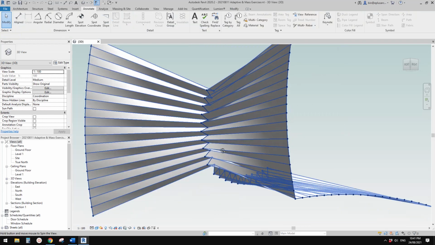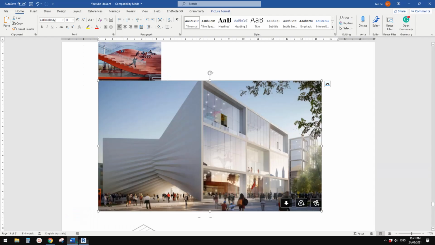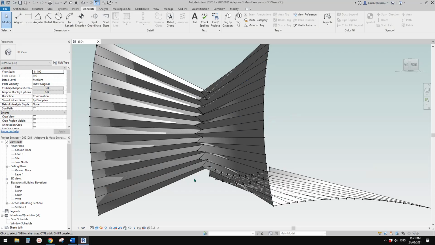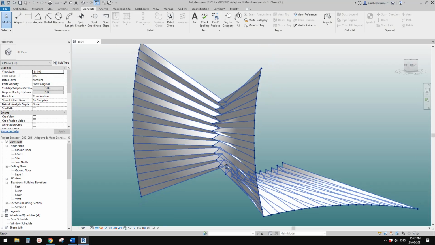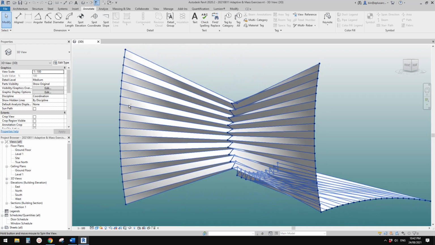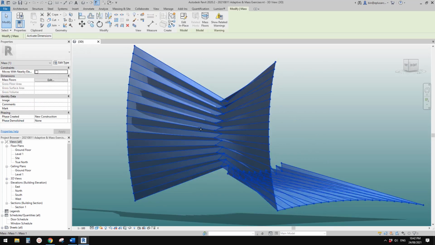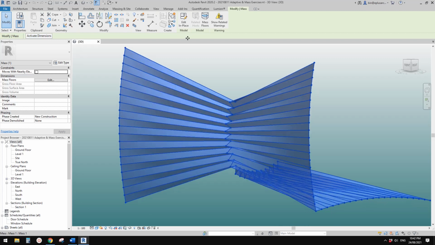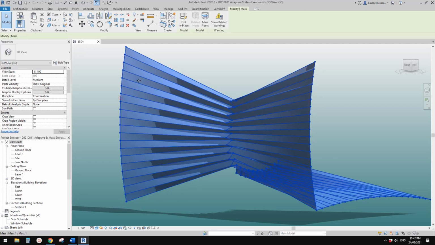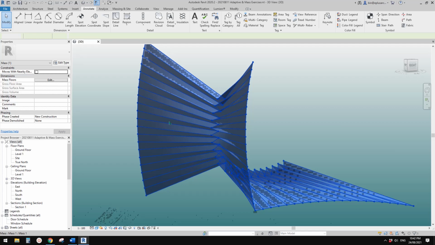Today we're going to achieve this. But first, because last time I didn't show you how to make it curved, today I'll just show you how to make it curve first.